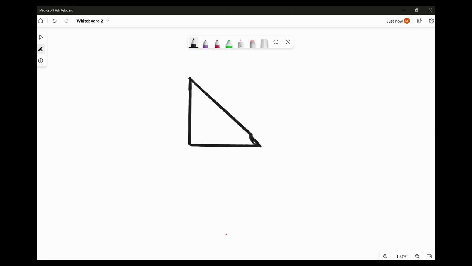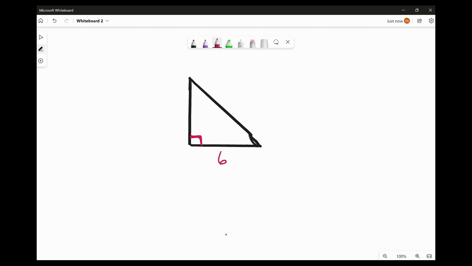Hi guys, today we're going to talk about the Pythagorean Theorem. The Pythagorean Theorem can either prove that something is a right triangle, or, if you know that it's a right triangle, meaning that one of the corners is a right angle, 90 degrees, you can find a missing side length. So in this case, we're going to determine if this is a right triangle.